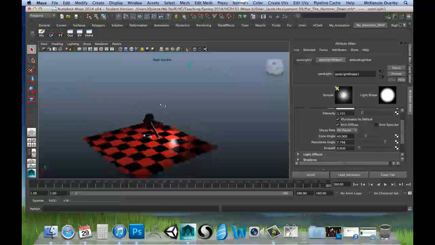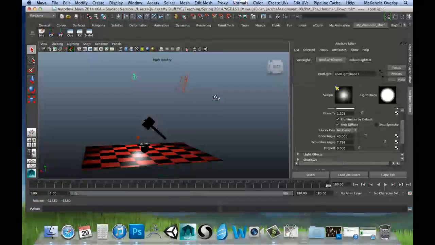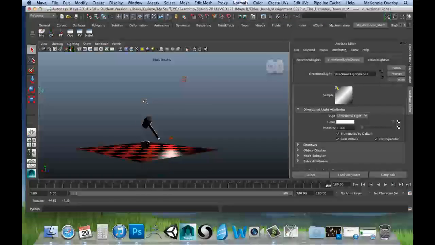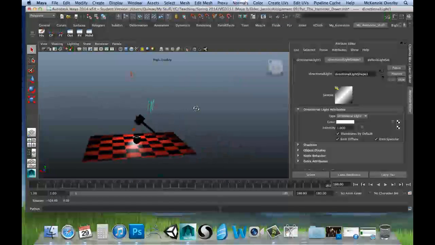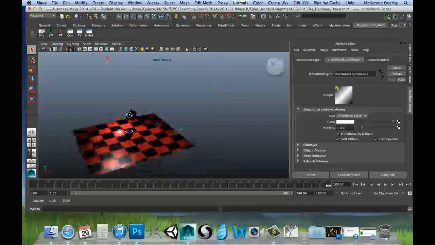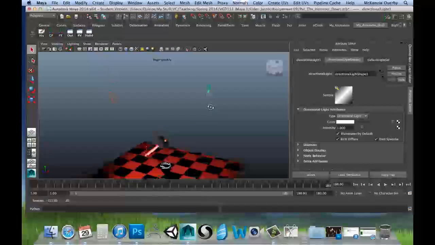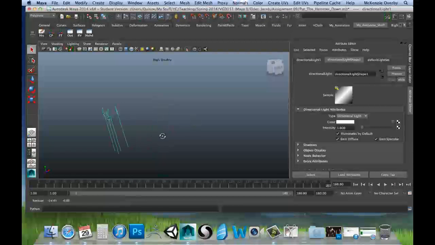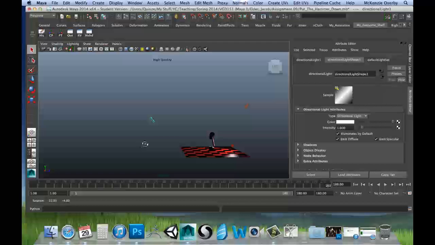The last thing that's really important is that we're actually not getting any backlight at all in this scene, and the reason is because our backlight, although it is placed behind our scene here, is actually pointing in the wrong direction. So if you take a look, this is a directional light, alright? Directional light, it doesn't matter where you place it in the scene.